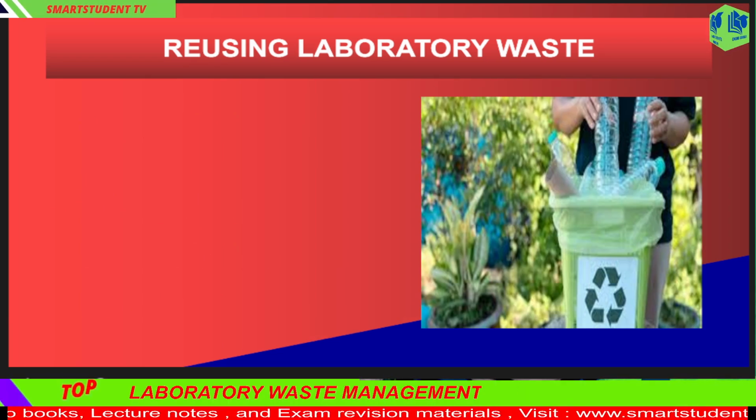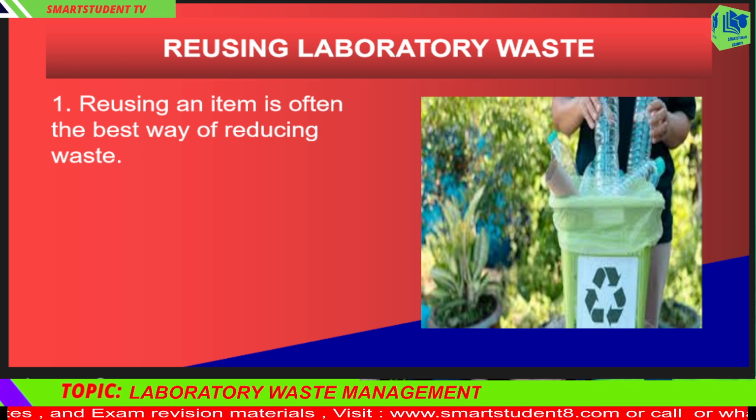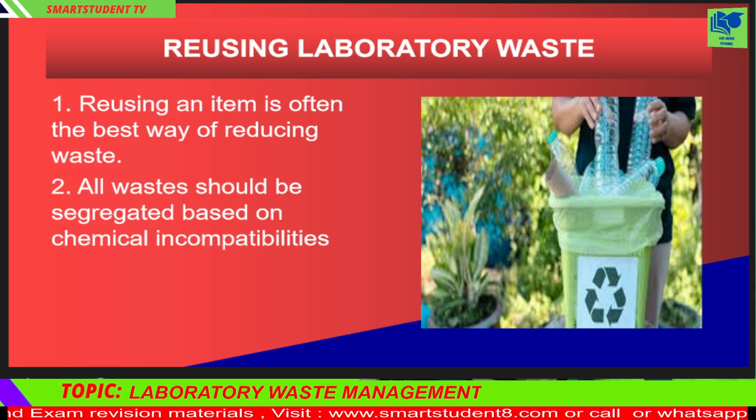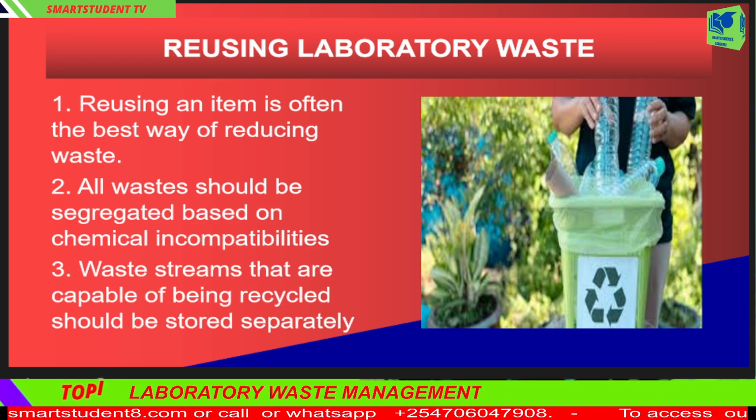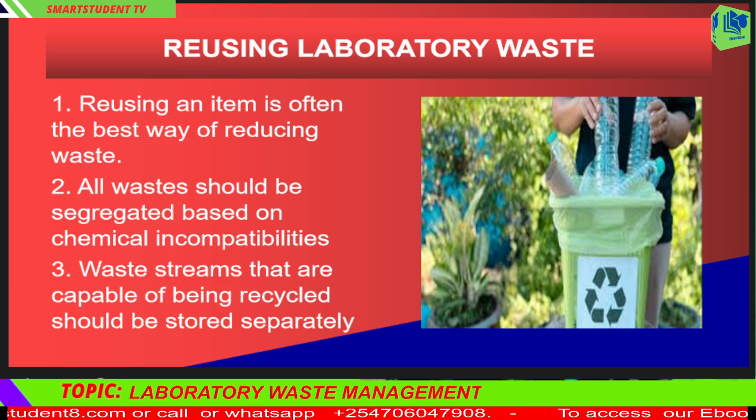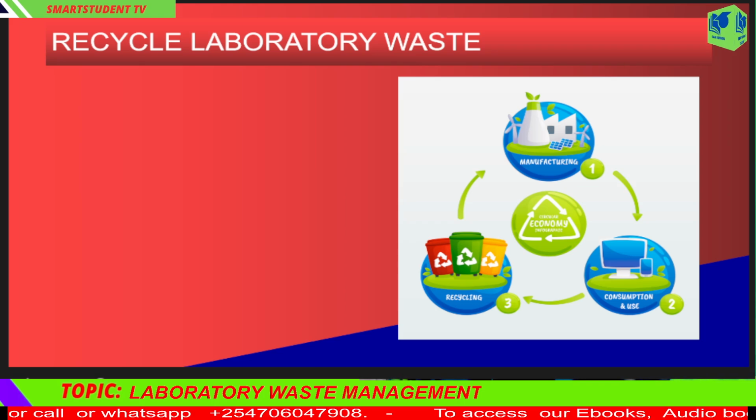1. Reusing an item is often the best way of reducing waste. 2. All waste should be segregated based on chemical incompatibilities, e.g. hazardous and non-hazardous wastes should not be mixed together. The same is true of organic and inorganic waste. 3. Waste streams that are capable of being recycled should be stored separately, i.e. recoverable metals or solvents. How to recycle laboratory waste.